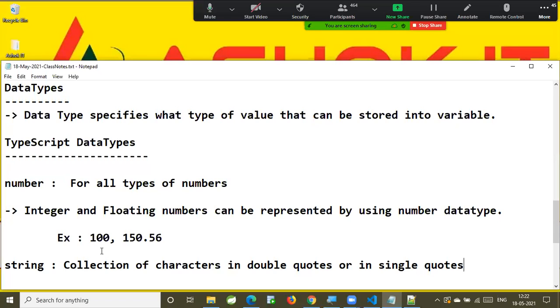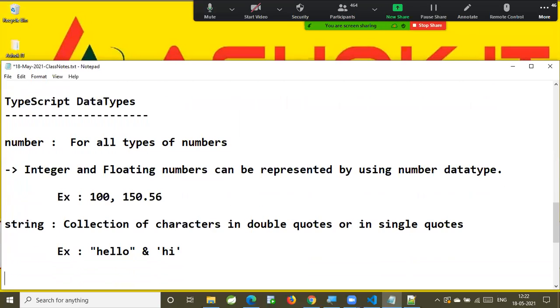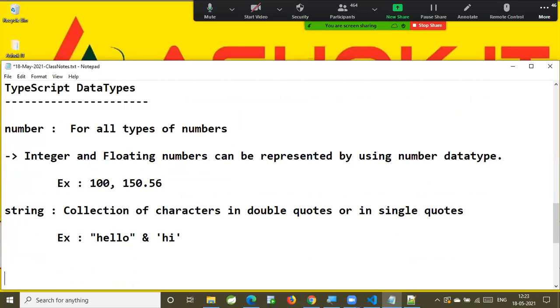For example, hello, hi. Both can be represented by using string because they are a group of characters.